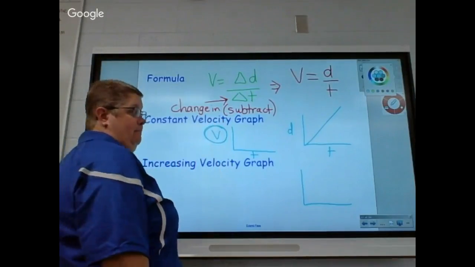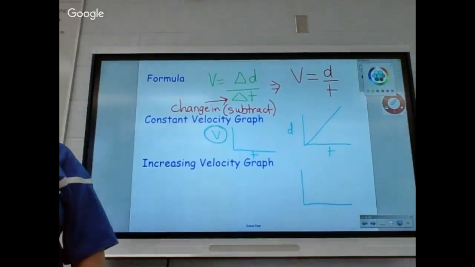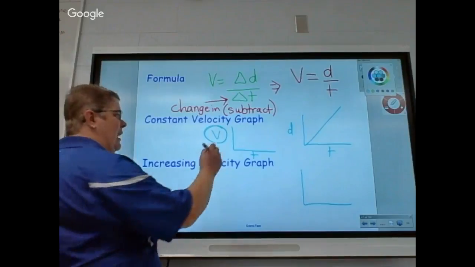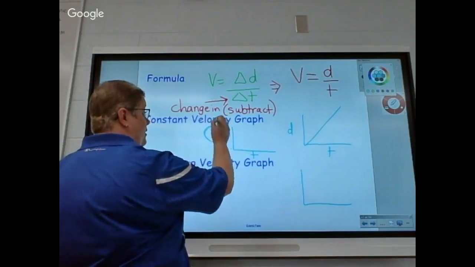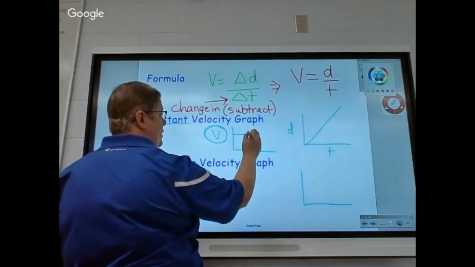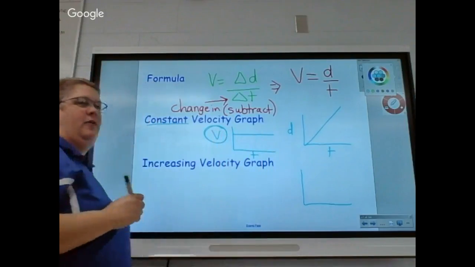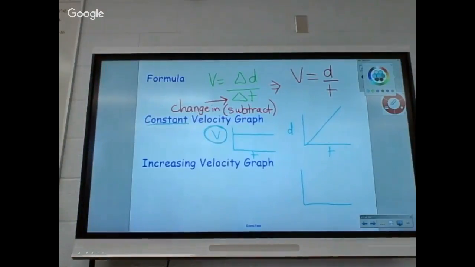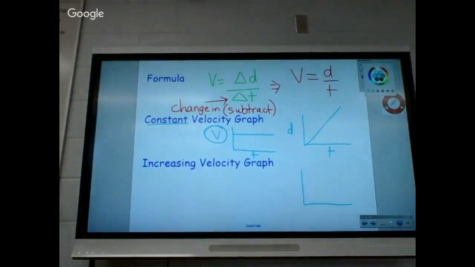I don't know. I see it's gonna go across. It's gonna be curved. All right, hold that thought with a curve for 1 minute. We're going to have one with a curve. This one is not going to be curved yet. Velocity is not going to change, right? Constant velocity means it's not going to change. Not straight up. It's going to go straight across. That means velocity is not changing. Now, when distance was like that, that meant the distance was staying the same. This time we're showing that velocity is staying the same.